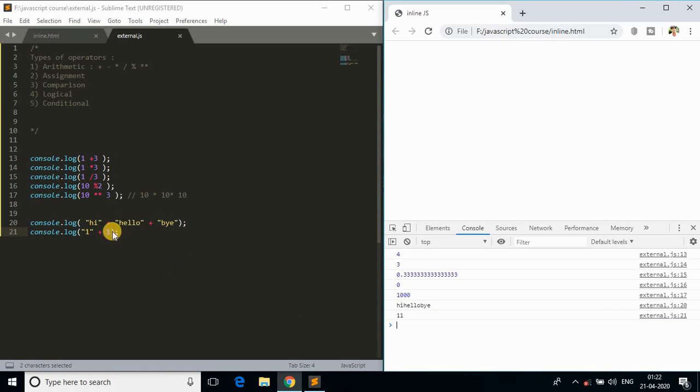Now we can have additional operands like 1 2 3. It will add all of this and get the result as 1 1 1 2 3. That's it. It will concatenate no matter what you have, either a string or a number.